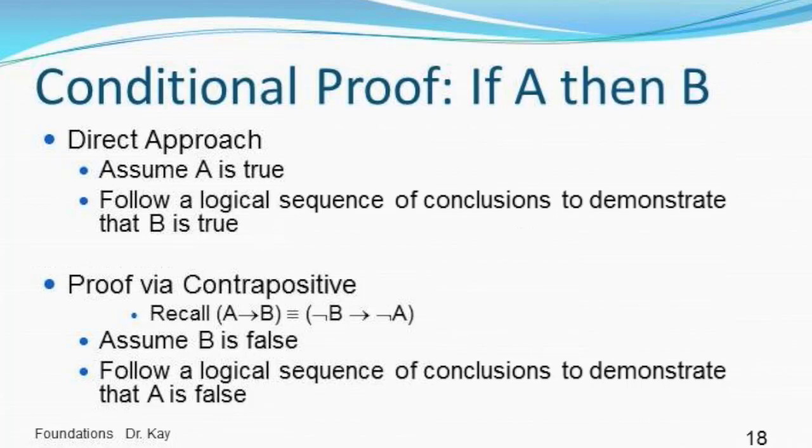There's also, it's a very common technique to use proof via contrapositive. So this is kind of like following a maze or solving a maze by starting it backwards. Remember that if A then B is exactly the same. It's equivalent to not B implies not A. So if not B, then we know not A is true. So if you want to prove via contrapositive, you just start by assuming B is false. Assume not B. And if you can follow a logical sequence of conclusions to prove that A is also false under those circumstances, then you've also proven if A then B.